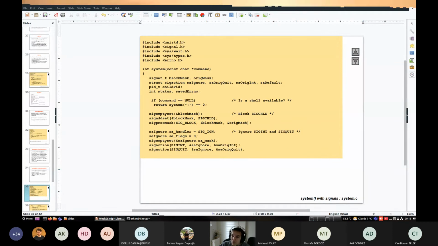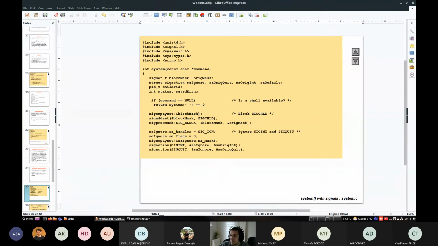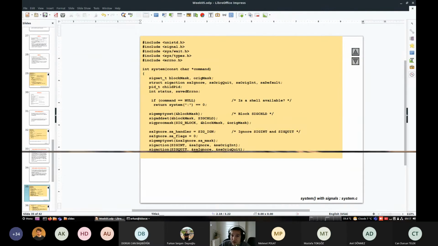It executed, it returned 0, system, and a shell exists. If it returns even -1 in this case, well, that means there is no shell. So in order to be able to execute system, you need to give the command to a shell, and for that, you need to have a shell on that system. So basically, it is checking whether the shell exists and whether it is available.